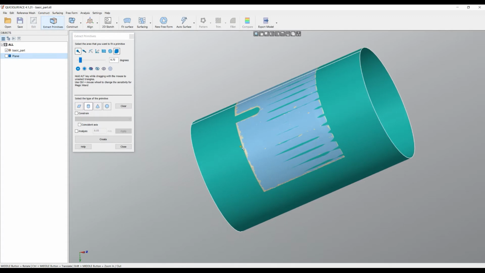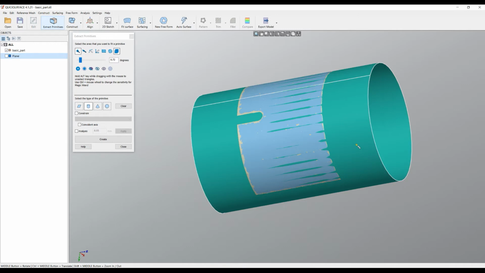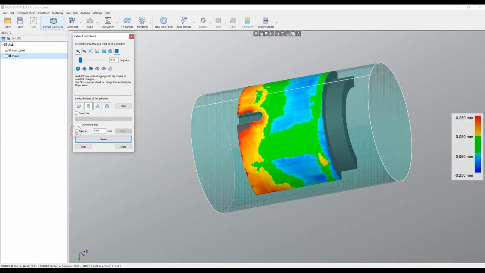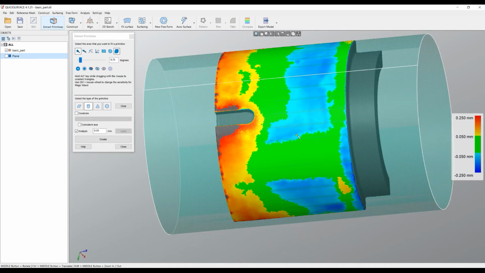Now I'll just pick this and tell the software to make this cylinder. When you do this selection and you extract your primitives, because it's all about accuracy, you may pick some of the areas that are not belonging to this cylinder. It's always good to actually analyze the quality and how good this cylinder is. So I can just press the analysis button and you can see that it gives you a color deviation map of the quality of your fit cylinder.